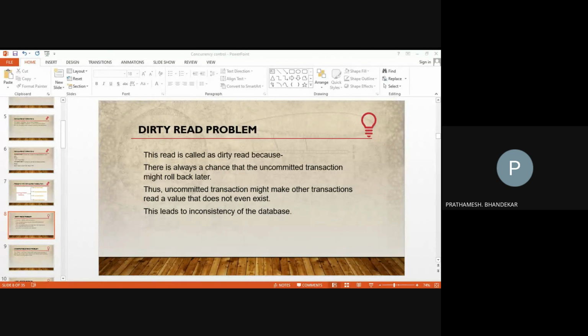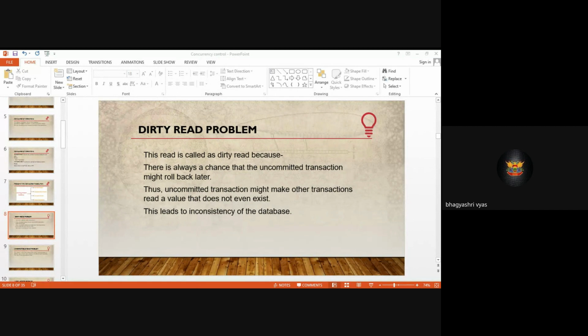While transferring money from one bank account to another bank account. Yeah, but which case should I consider as a dirty read problem? If I transfer money from my bank account to some other account, and the value is not updated, and I'm trying to withdraw money that I don't have, because the balance has been transferred to someone else but it still shows that I have the balance. Yes, yes, that is a dirty read problem.